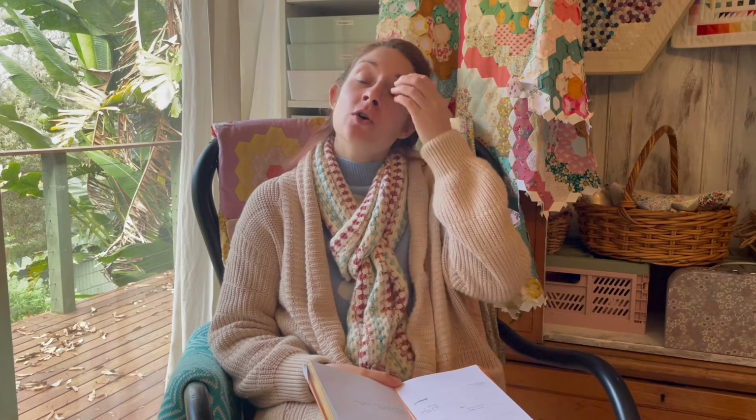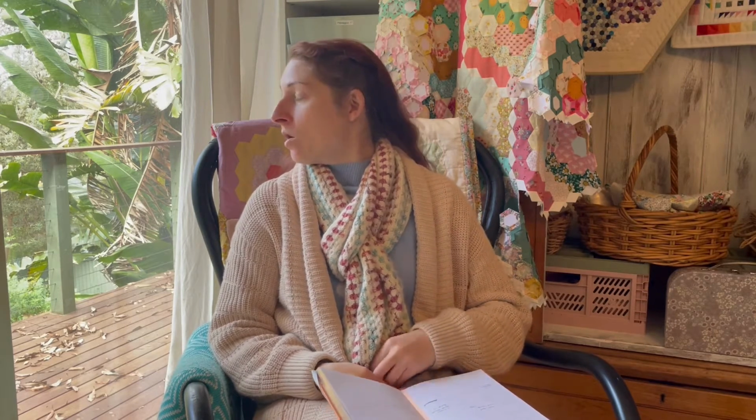Then next week is my next show. So next Friday, Saturday and Sunday. I've got my diary in front of me. So the 21st to 23rd of June, I'll be at Craft Alive Hawkesbury. I'll be down there with my shop with all my fabrics and patterns and threads and paper templates and bits and pieces. So you'll be able to come down there and see me there. Then I have a week off. And then I will be at the Sydney Quilt and Craft Fair, which is running from the 3rd to the 6th of July. So Wednesday through to Saturday.